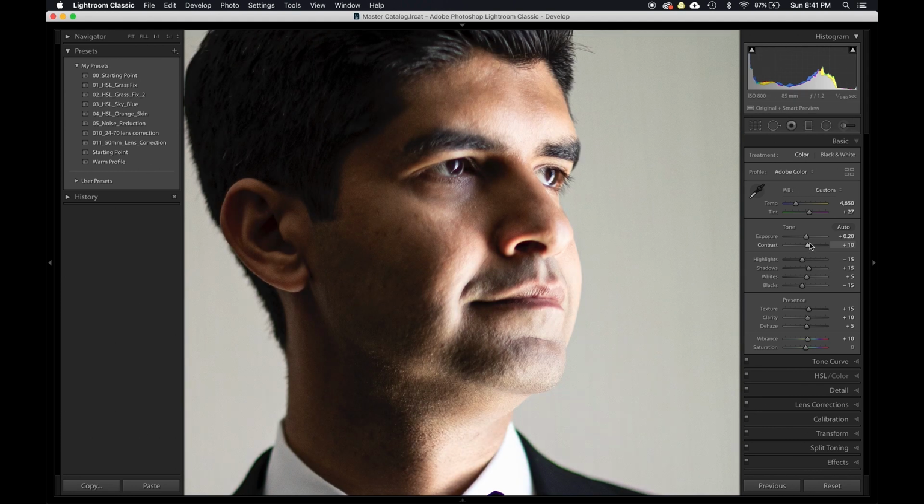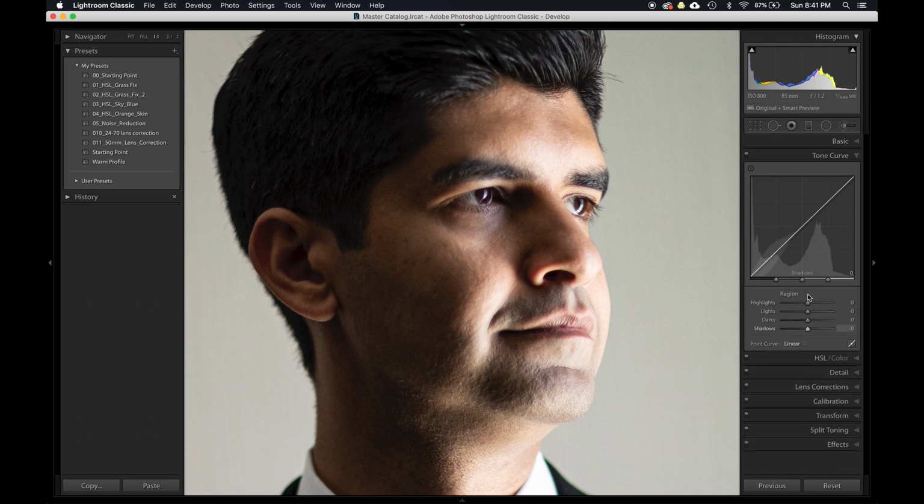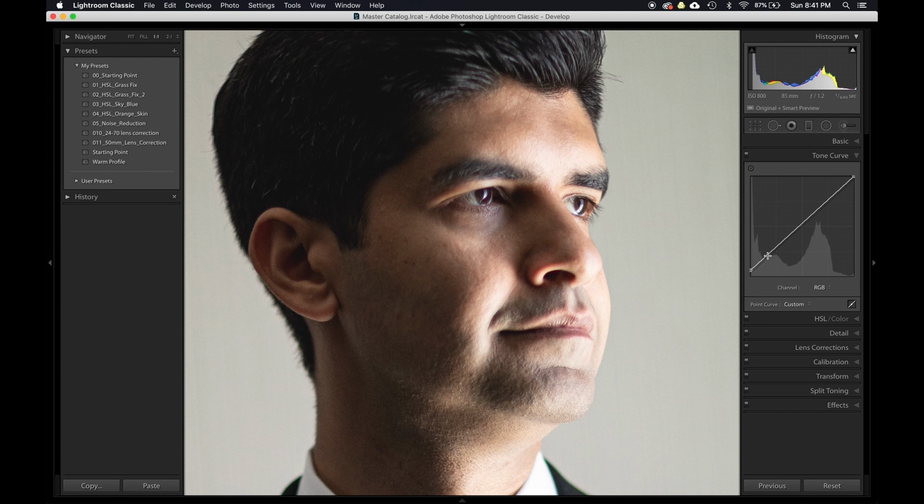So if I want to decrease contrast and use a tool, like maybe more specifically I'd like to use the tone curve. Tone curve is definitely a better alternative to the contrast slider. It can be a little bit heavy, but what you can do is use these pretty cool curve points here. And if we want to flatten the whites a little bit, but also add a little bit of contrast, we can.